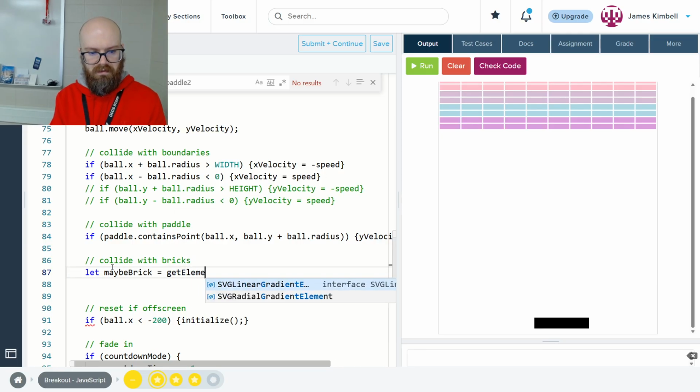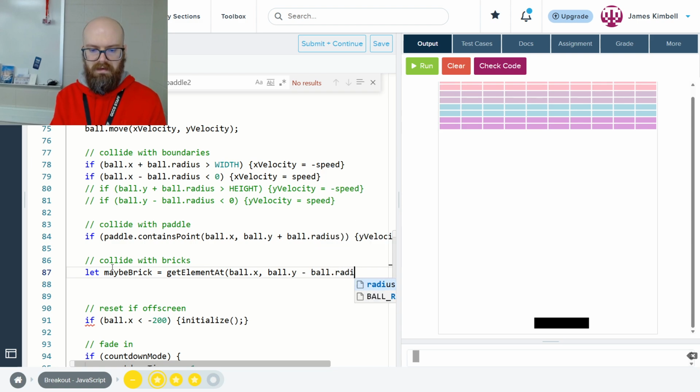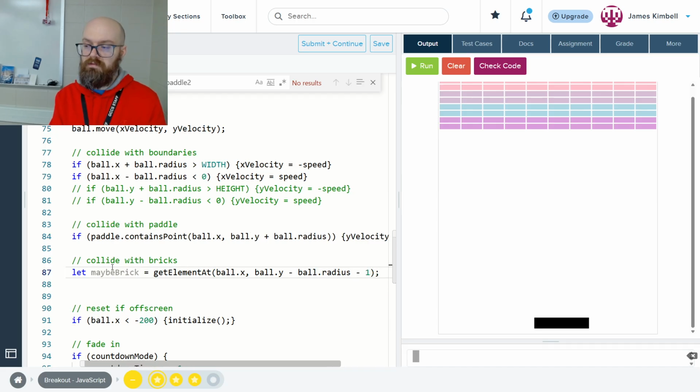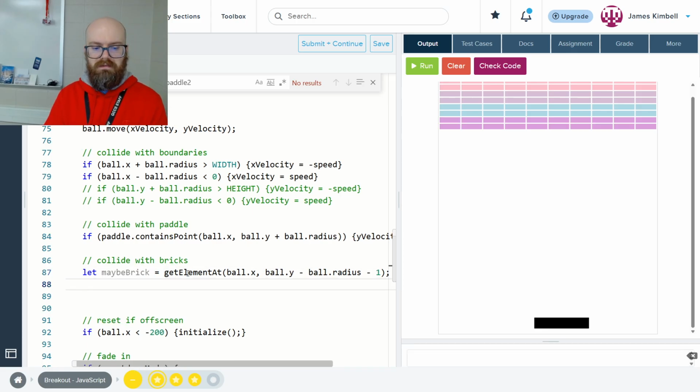This getElementAt function is going to be ball.x and then ball.y minus ball.radius. And for me, I'm a little suspicious that if we say what is here and we give it a point that's part of the ball, it'll just say, hey, it's the ball. I don't know which one comes first depending on which ones we added to the screen. I don't want to be fragile like that, so I'm just going to say -1. So this is 1 pixel above the ball, so if we ask what's in this pixel, it won't include the ball, okay?